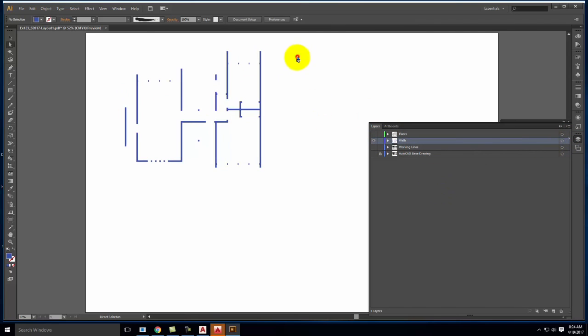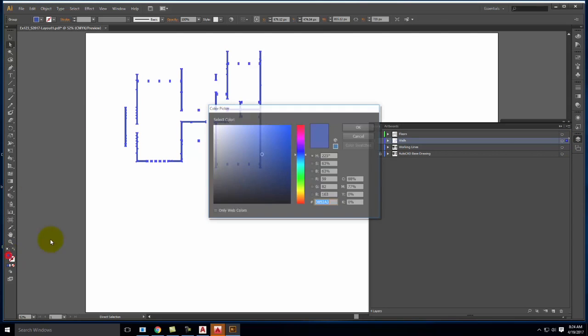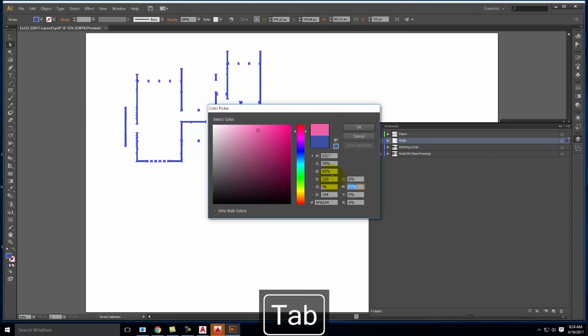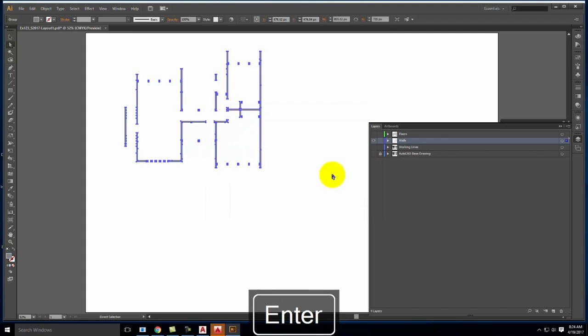So, by the way, I selected all the objects on the given layer by selecting the layer and then clicking the little box at the end to select all the objects. And then I could make these a little bit stronger. Let's go 0, 0, 0, 60. Now those are a 60% gray.